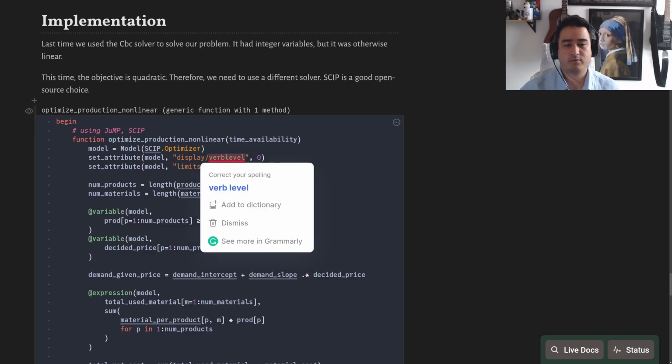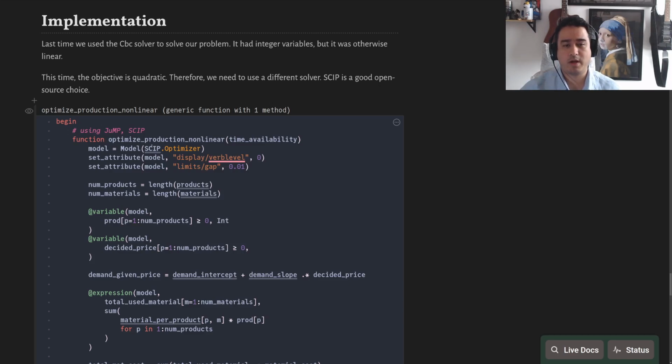The first thing that we are going to talk about is that we are using a new solver. We are using solver SCIP. Again, an open source solver. SCIP was actually made open source some time ago, maybe a few months, maybe a year. And that's good. Before that, I had used Gurobi, but Gurobi is a paid solver, so you would need either an academic license or you have to buy it. And SCIP, as far as I know, is completely open source. It has Apache 2 license, so you can use it commercially.